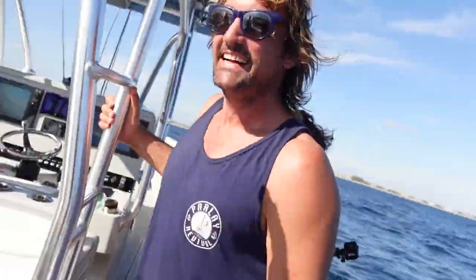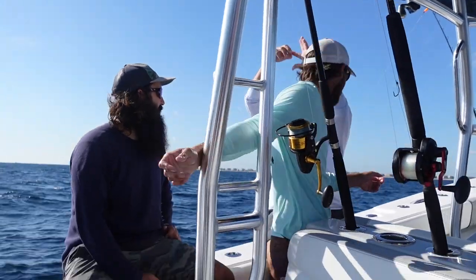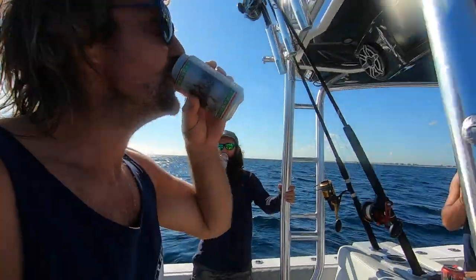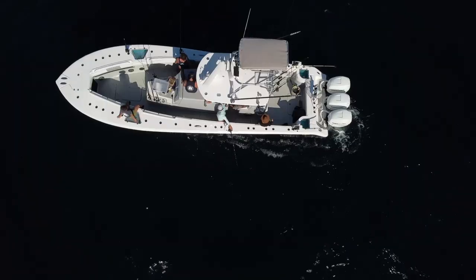I have no idea how that came up. He was tip wrapped. The snap swivel was open. And the leader's in my hand. I was like, oh my God, oh my God. First sailfish ever. That's bucket list done. Okay, I'll help him put them back. Yeah. There you go.